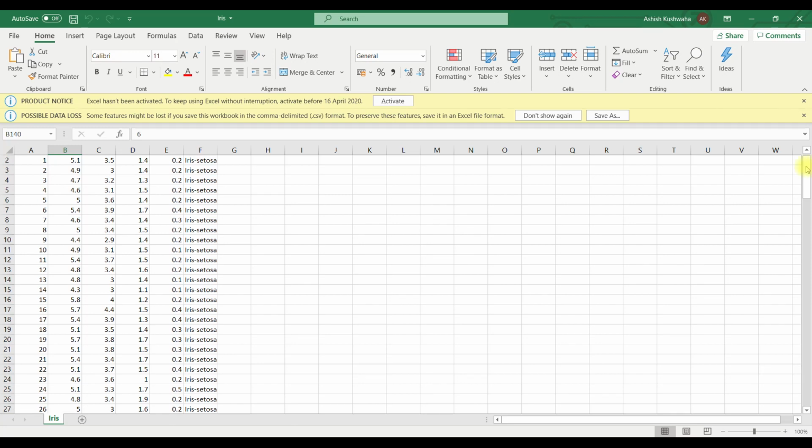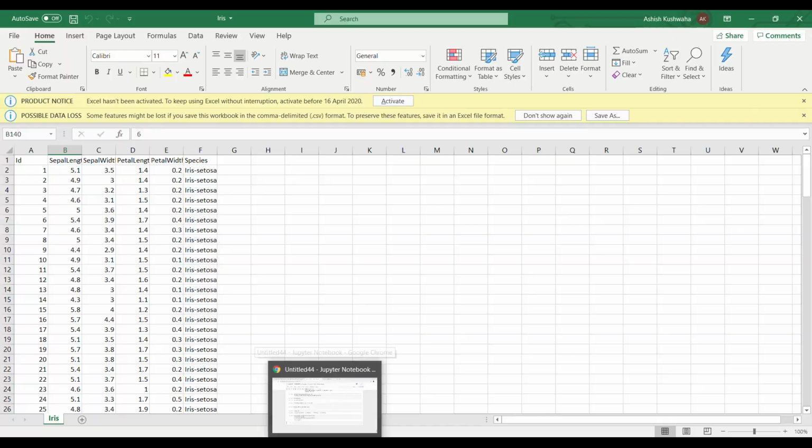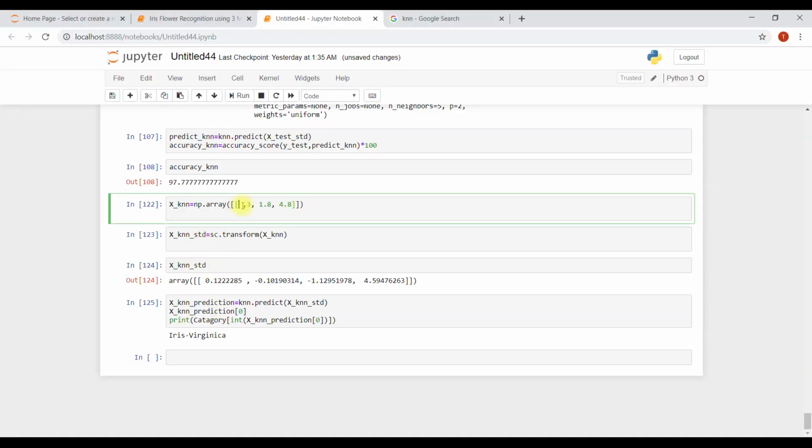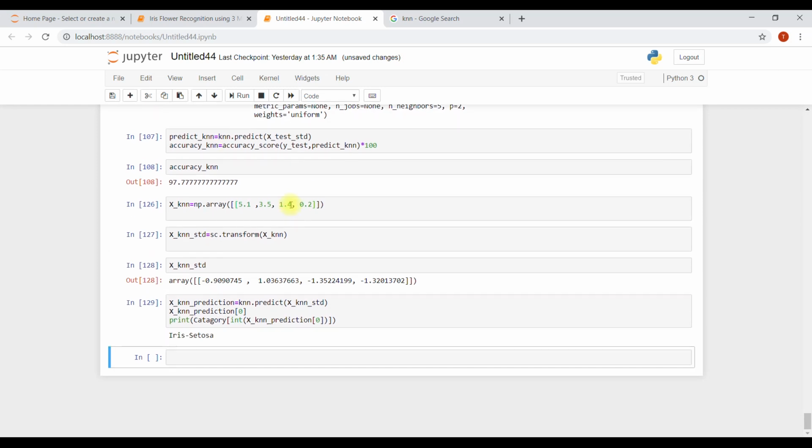Let's see for setosa. And after this, I am going to show you how to know the best value of k. 5.1, 3.5, 1.4, 0.2. Okay, Iris setosa. Now we got our answer, and that's how you need to do the standard scaler. That's how you need to do the standard normal distribution of your data. Now see what is the best value of k. That's all.